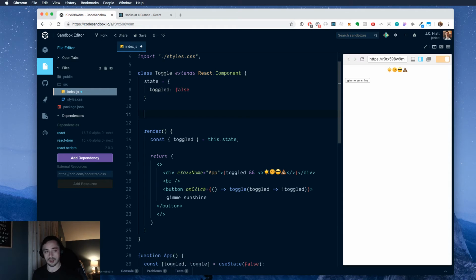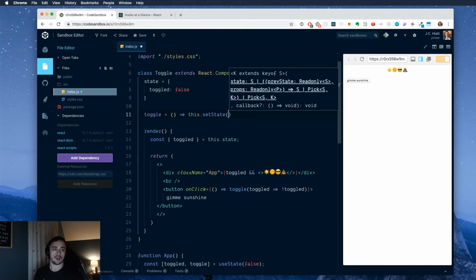So we would say toggle equals arrow function, and we would just say this dot. And this is if I was doing a verbatim copy. Obviously, you could just set the state in the render if you wanted to, or whatever. But if I was going to do exactly what I did here, then I would say this.setState, and I would do an arrow function here.